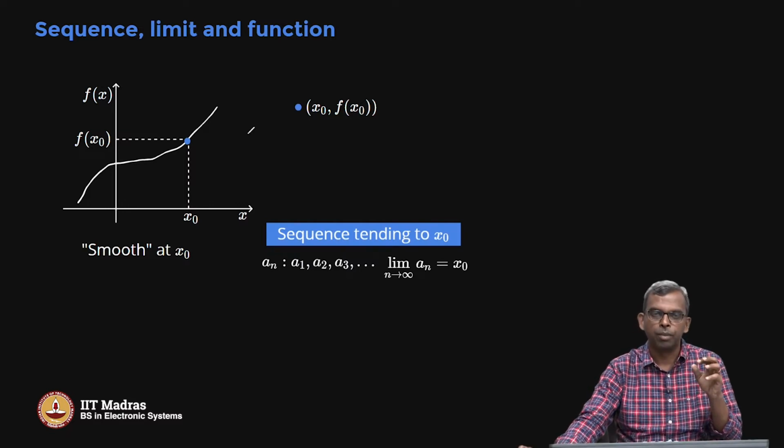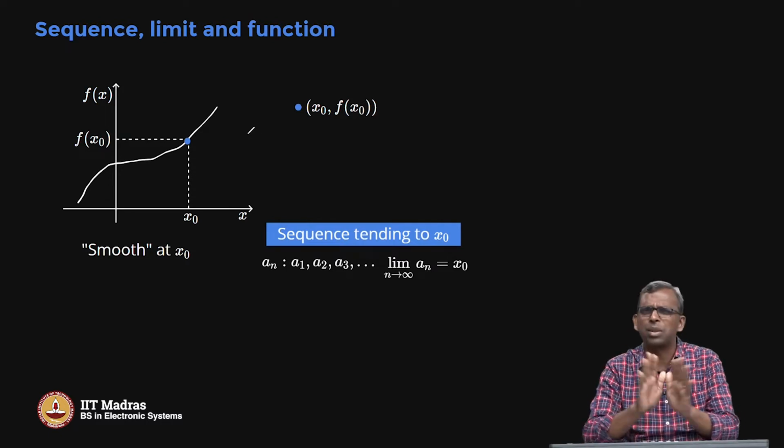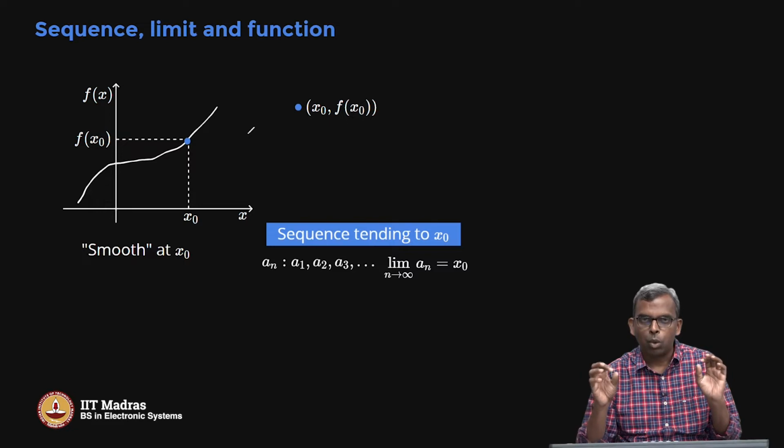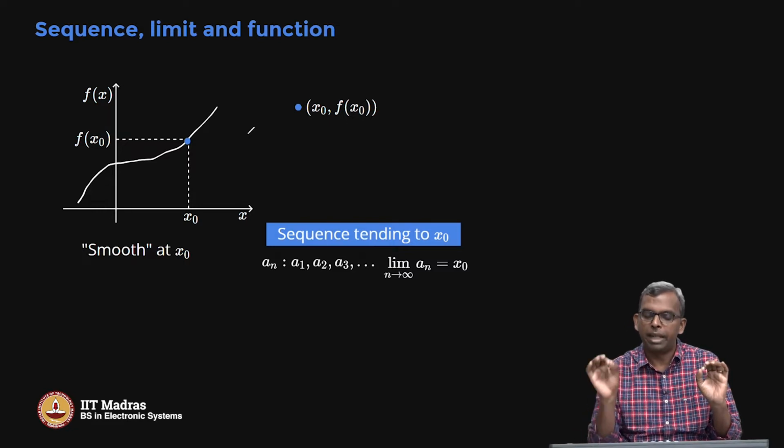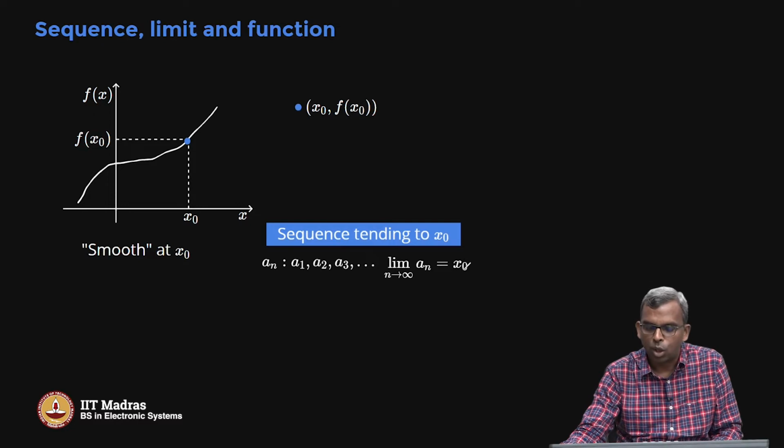What I'm going to do is I'm going to think of a sequence a_n which converges to x naught. Okay, so the limit of this sequence, some sequence a_n, whatever it may be, right? But what property does it have? In the limit, it goes to x naught. Are there going to be sequences like this? Yeah, it is easy to construct sequences like this. For instance, you can say x naught plus 1 by n, right? Or x naught plus 1 by n squared, or anything else that converges to 0, right? So those kind of sequences will have this property that the limit of this sequence as n tending to infinity is going to be x naught.